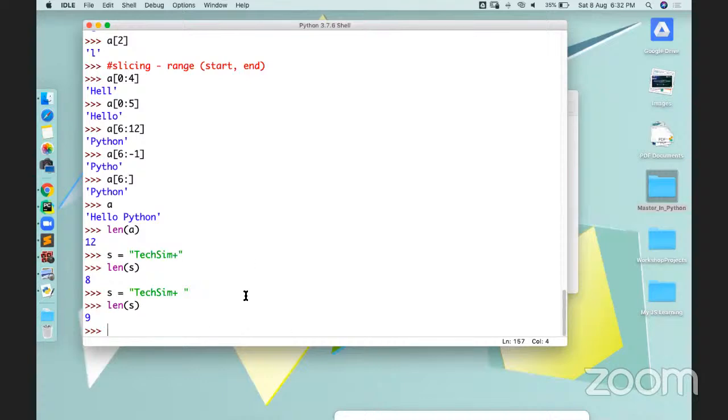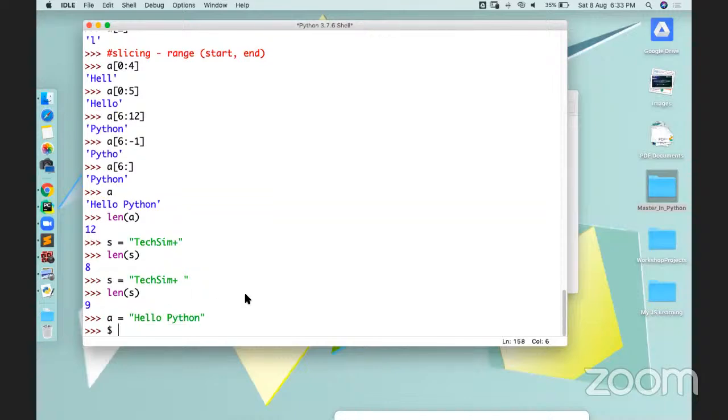Now, we have this string. If we jump again, we are going to learn about functions of string. We are going to cover some functions: one function is find.